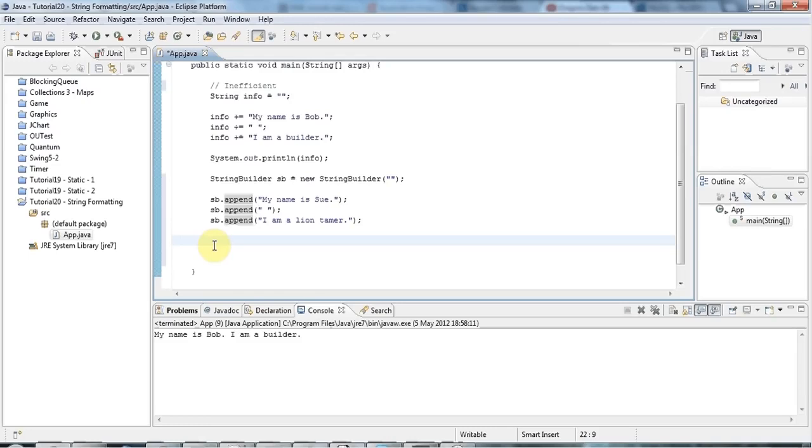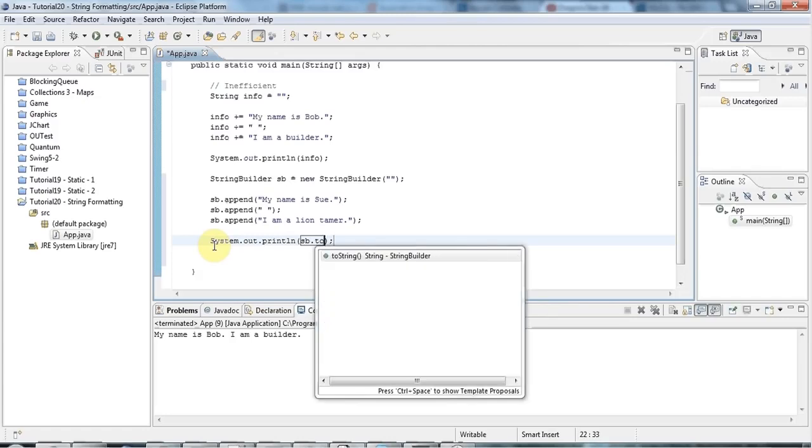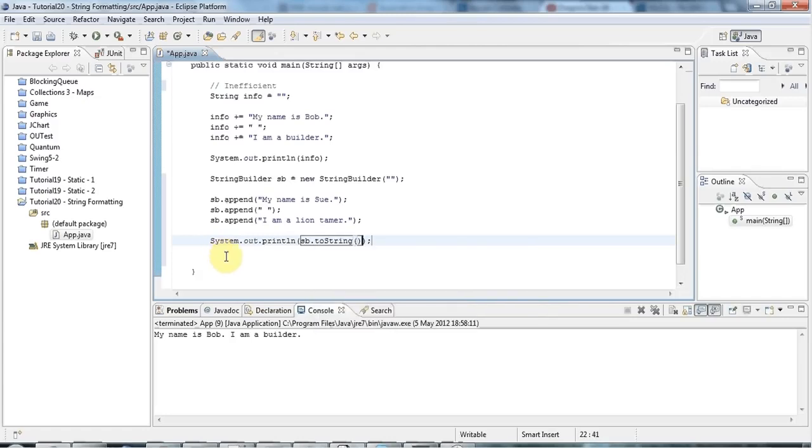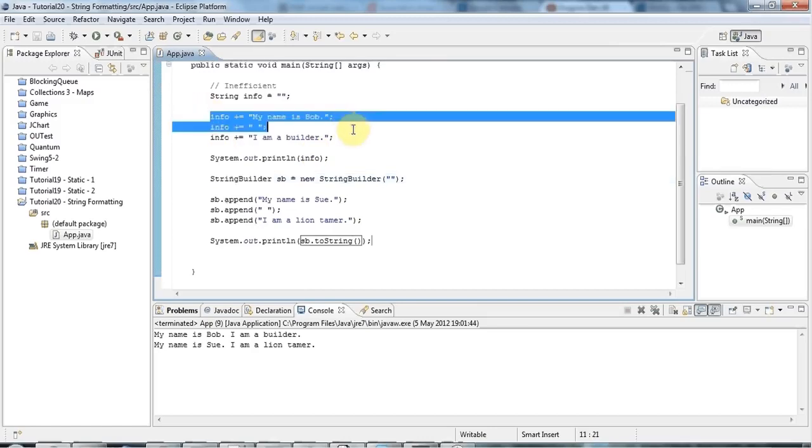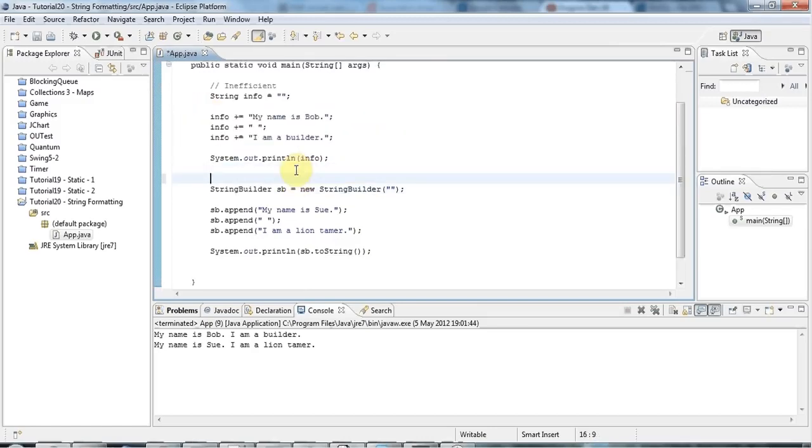And finally, to get my text back, I can do sb.toString. So if I do a sysout of sb.toString, that will get me the text that this StringBuilder now contains. If I run that, it's pretty much the same as you get from doing this, except that it's more efficient. So let's put a comment here: more efficient.